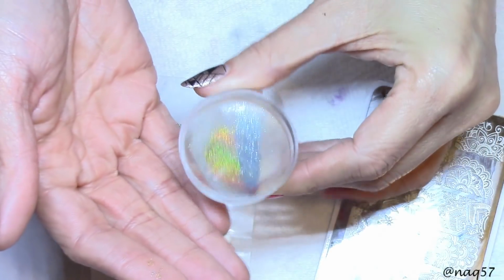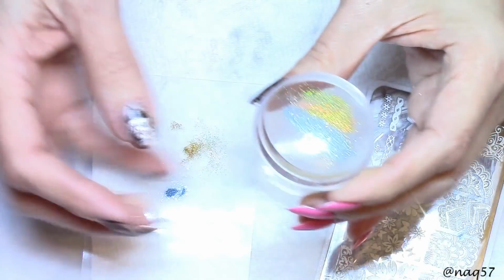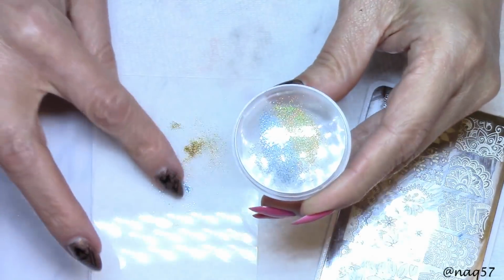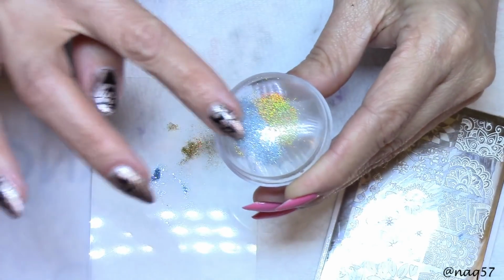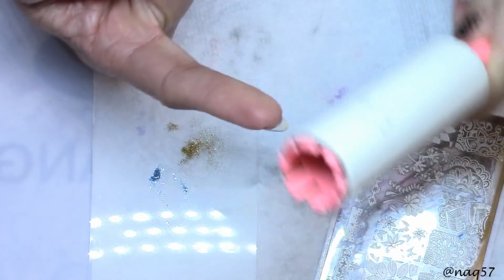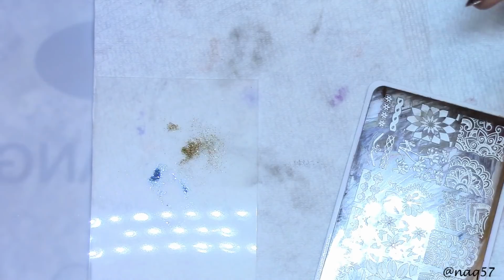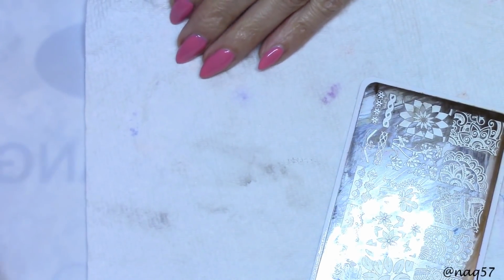Let's see what I have. Ooh, you see the holo on that gold. The blue one is not holo, but it's so pretty. And I just stuck my finger in here without cleaning the gold off first, but that's okay. I don't care if some of those specks go in there, but if you want to see how well this is going to work, let's get the glitter out of the way.